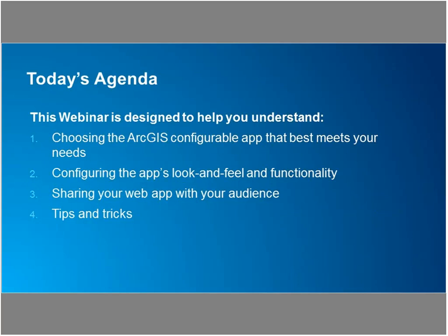We're going to go over the agenda today. We're going to go over the different ArcGIS configurable apps and help you look at some options that meet your needs for sharing your information on your WebGIS. We're going to show you how to configure our apps for their look and feel and how they function for your end user. We're also going to talk about sharing your web app with your audience and go over some tips and tricks that will help you to get started.